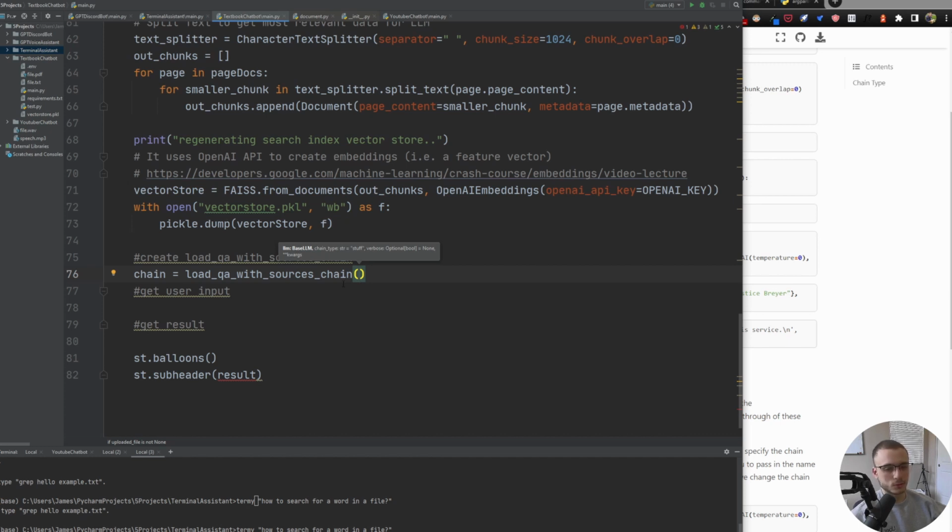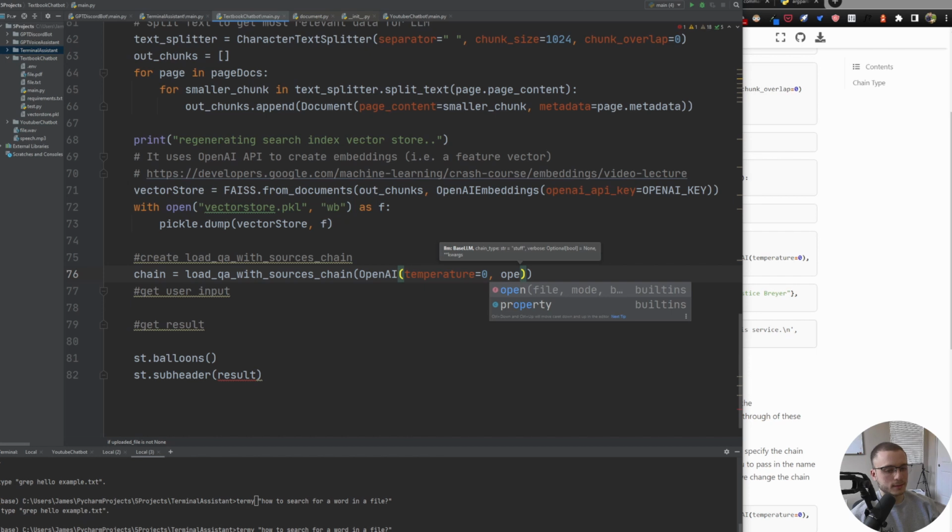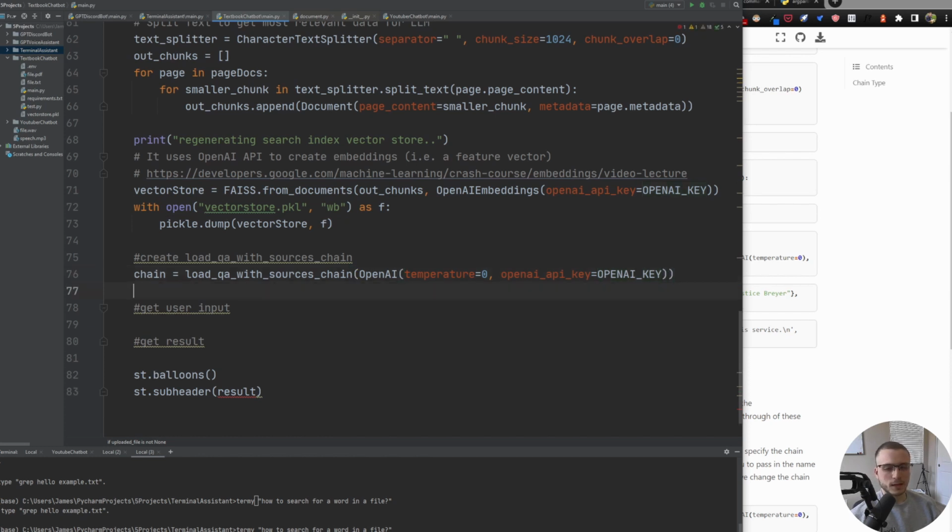Let's do OpenAI as the LLM. We have to pass in the large language model that we want to use, in this case OpenAI. Temperature, just leave it as 0. Then we want to pass in the OpenAI key. I'll just copy this. Okay, and that's basically it for the chain.